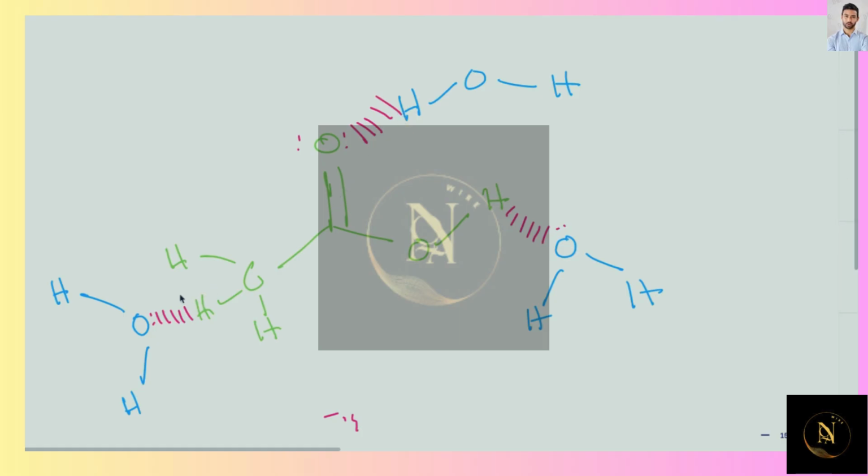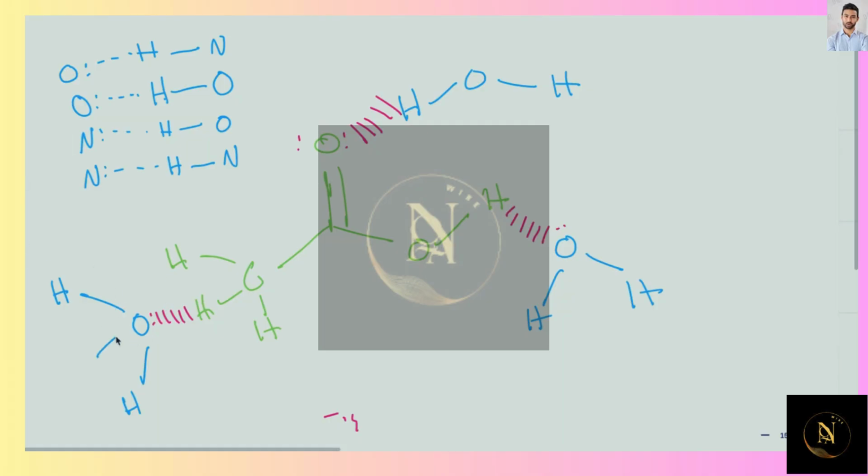Okay, so the question is, which of these are hydrogen bonding interactions? What we're looking for is oxygen with a lone pair interacting with a hydrogen which is bonded to an oxygen. This is the pattern we're looking for in hydrogen bonding interactions. This also works if we've got a nitrogen with a lone pair and an oxygen over here, or a nitrogen with a lone pair and a nitrogen, or an oxygen with a lone pair and a nitrogen. These all would work as well. But in this example, all we have is oxygen and hydrogen, so we don't have to worry about nitrogen.